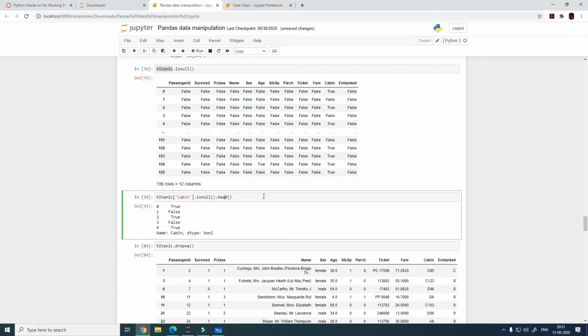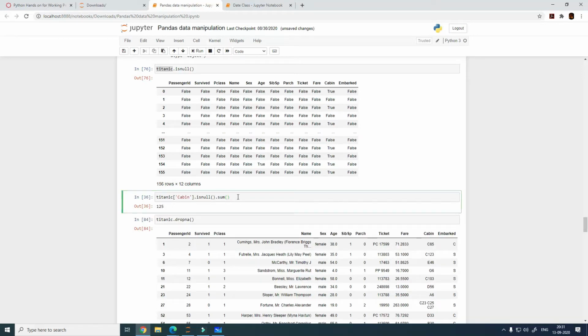Can we use a tail? Yes, we can use a tail, and it is giving me the last five. Why would it be a problem when we do a sum? It will not be a problem. So you need to think logically, and that is how you can build. Now, can I use head here? Maybe it will not make sense, because for head, what you need on the left side is an outcome which is a data frame. But are you getting a data frame as an outcome? No, just getting the value.